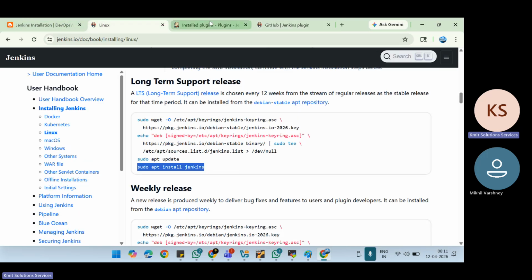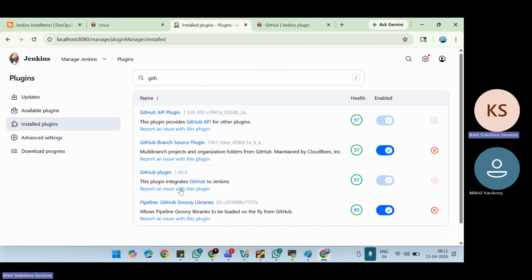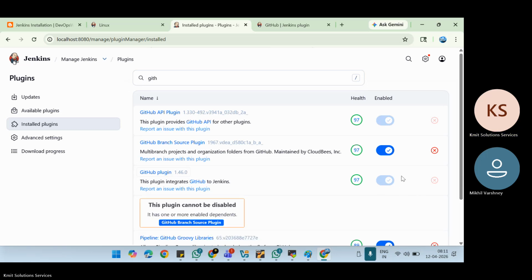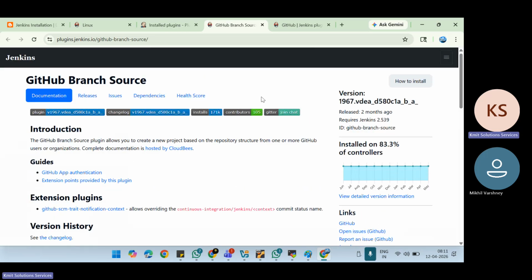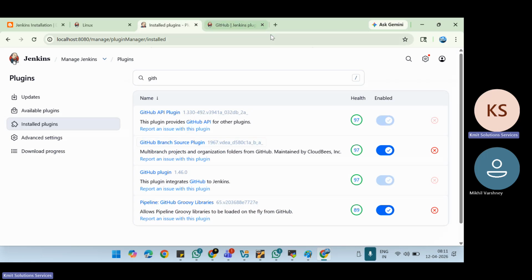And if I go back to installed plugins, these are enabled and this plugin is not enabled. Just one second, let me see this one. Okay, so there is an uninstall option. Earlier it was there. Let me check that.